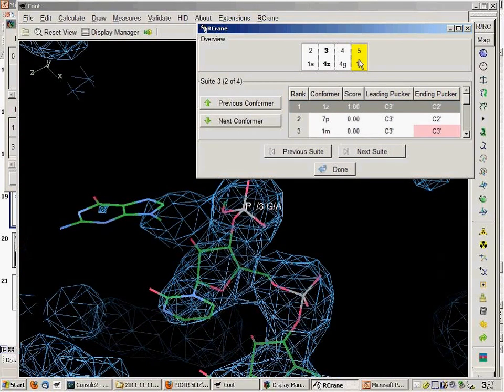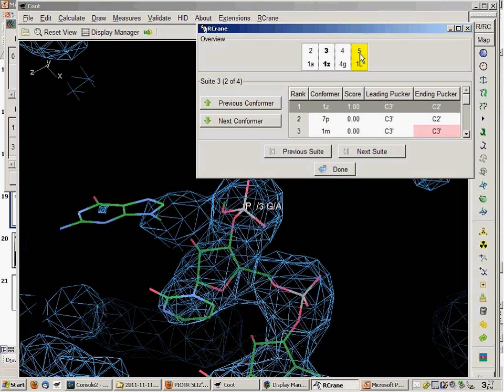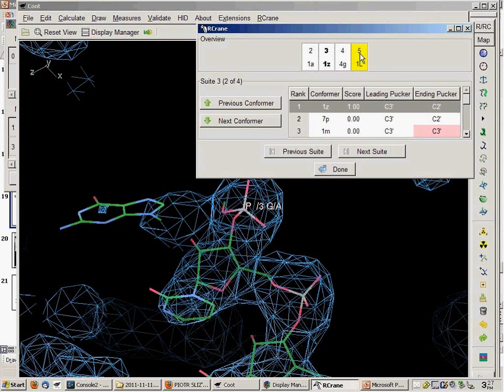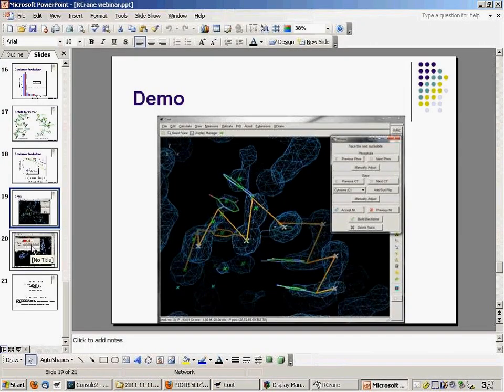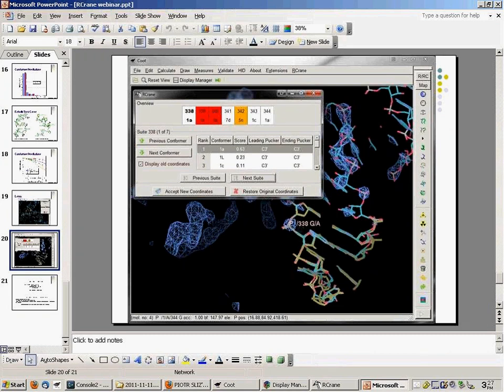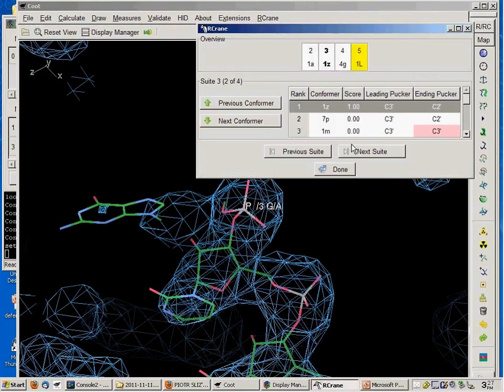You'll see 5 is highlighted in yellow. This is using the same stoplight coloring that you get, say, from refinement results in Coot, where things in white are sort of standard, those are probably okay. Things that are in yellow, you probably want to at least take a quick look at. I don't have any here, but if I jump back over to the slides for a second, you can see occasionally you'll get things in orange or red. Again, it means that you probably need to pay more attention than yellow, and red means something probably is going on. You really should take a look at that nucleotide.